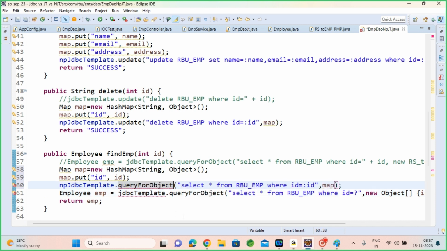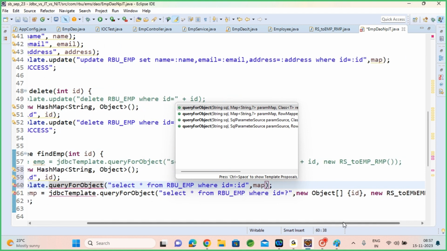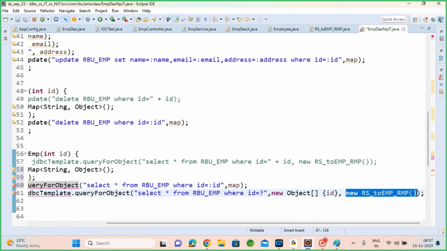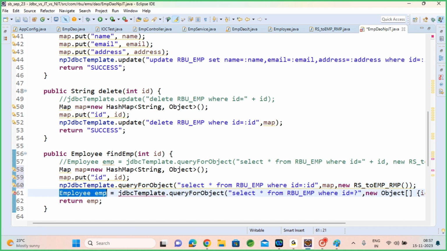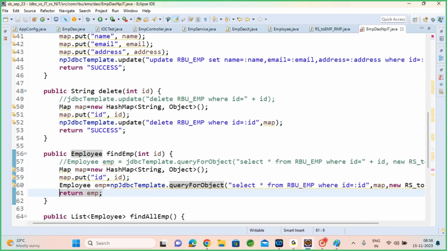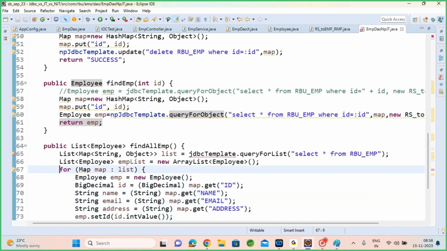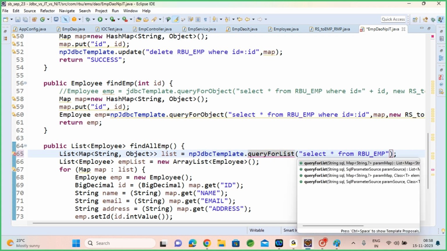We have to use queryForObject, and it will return you your object. And for select all, nothing to do with it, same thing. Query for list.